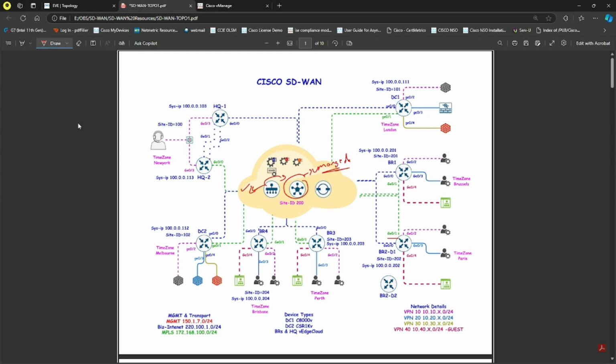First we will confirm that, because centralized policy will affect the whole of the SD-WAN fabric and vSmart is the brain for it. So we have to make sure that we control it via the vManage, and all the policies which we are going to push will be from the perspective of the vSmart. That's why we have to make sure that vSmart is in the vManage mode, not in the CLI mode.